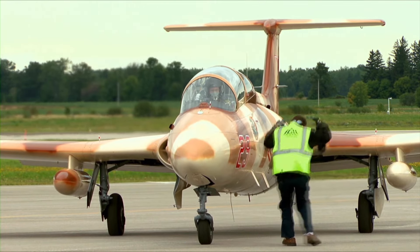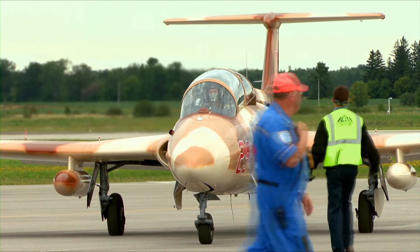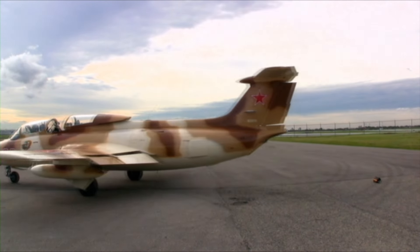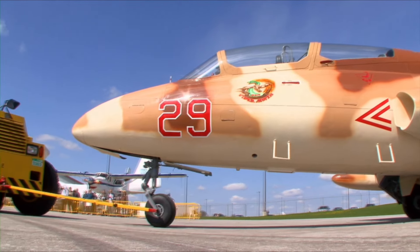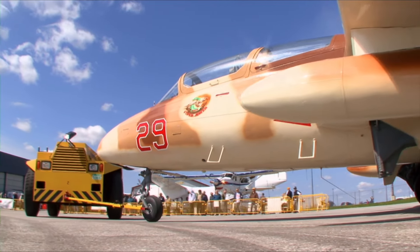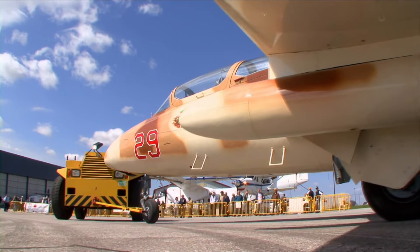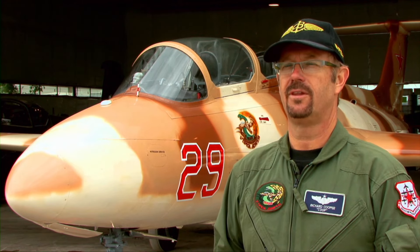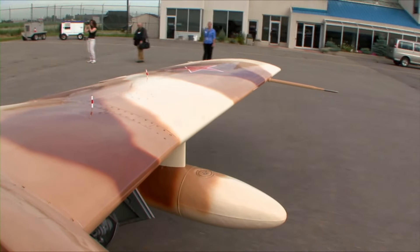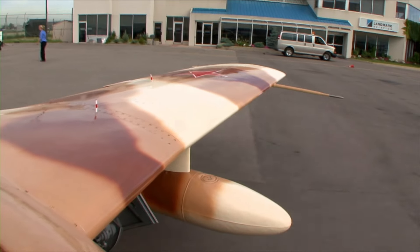The L-29, as far as jets go, is inexpensive, with a base price tag ranging from as low as $16,000 to $65,000 U.S. But they're not cheap to maintain — the annual inspection alone can cost anywhere from $10,000 to $25,000. This is largely owing to the aircraft's origins as a Soviet-era fighter. They weren't concerned about the labour issue — they were happy to employ people — so they didn't design for minimal man-hour maintenance.